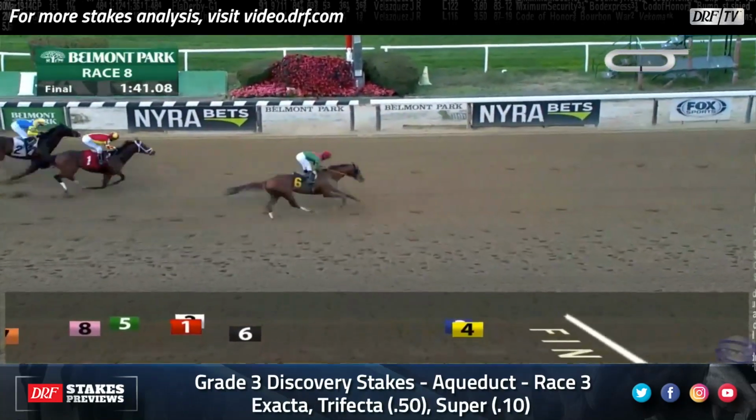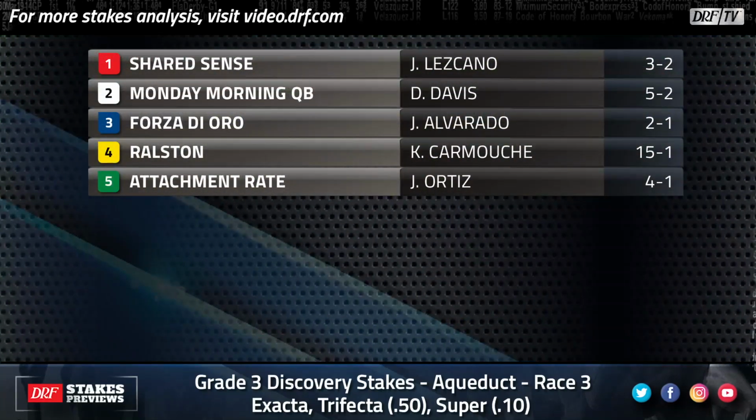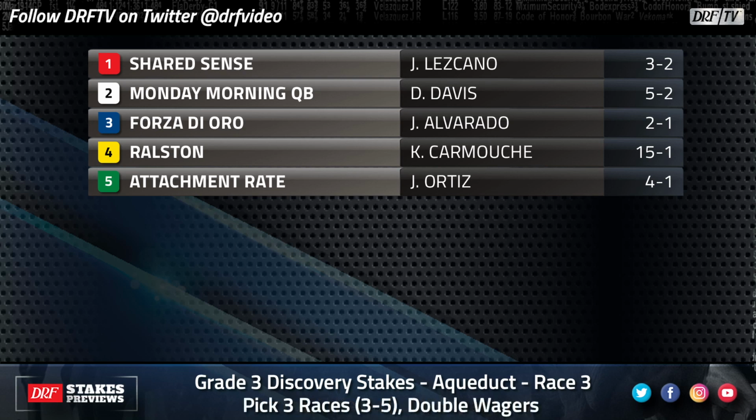I'm not going to worry about that right now. He's still a young horse. He's still learning. He took a big step forward last time, though, and a repeat of that effort seems like it's going to make him tough in here. I really wouldn't worry about the added distance of the 2 turns with him either, even though his only other start at 9 furlongs around 2 turns is not a good one.